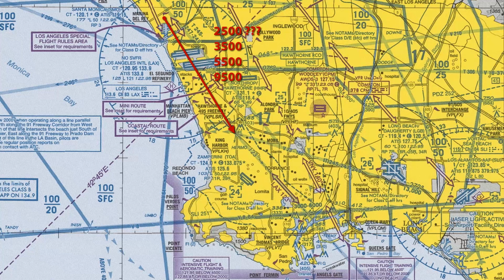Well, I'm going to leave you hanging with that question for a bit because you should already know the answer. What are the VFR cruising altitude rules? Not just the odd-even part, but the other part of the VFR cruising rules. Okay, so now let's look at the transitions and we'll come back and answer that question in just a little bit.